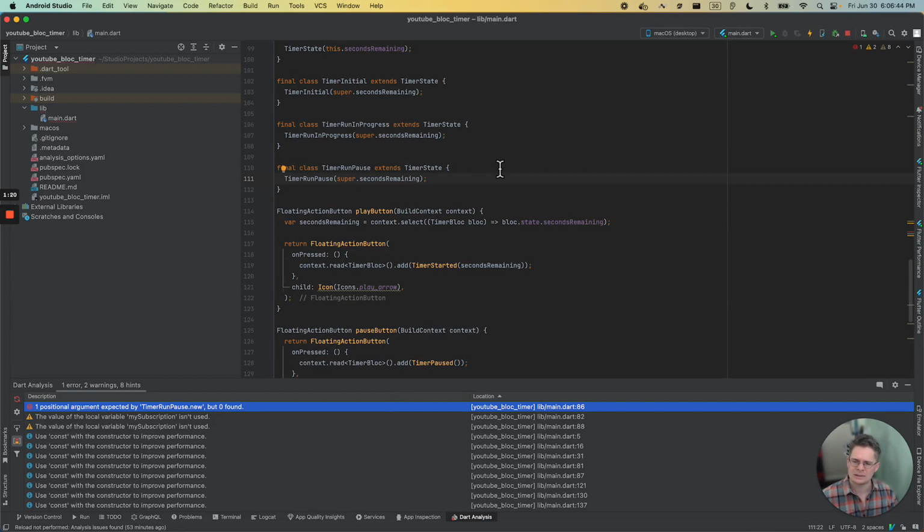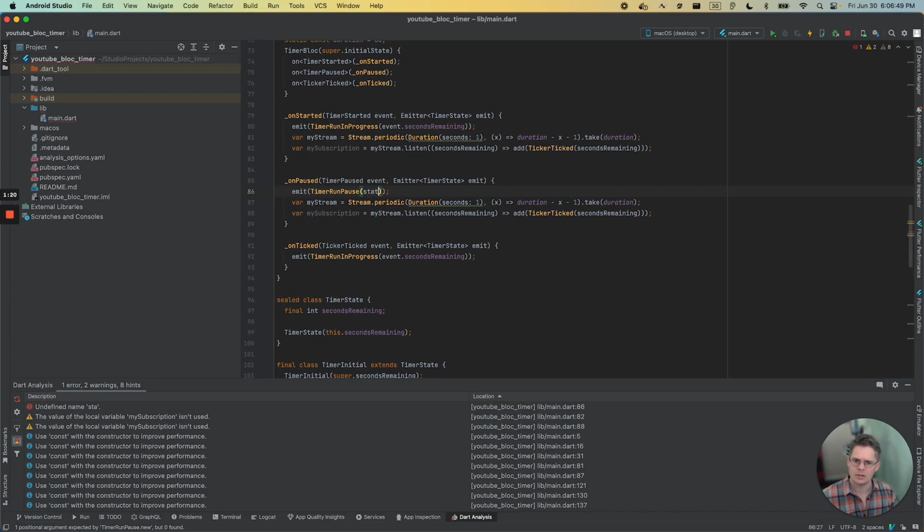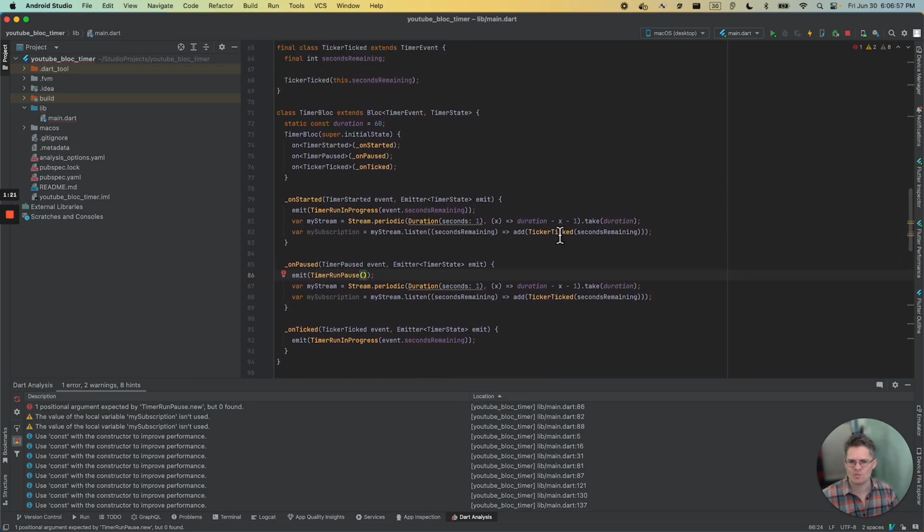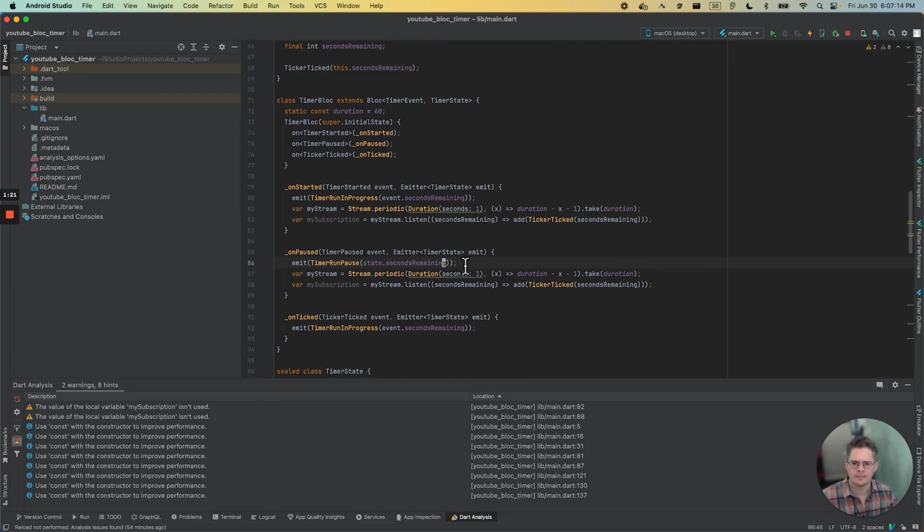Maybe we just say we have the timer state in the block. We have access to state in the block, right? Like we can do that. Why? Seconds remaining. Okay. Right.